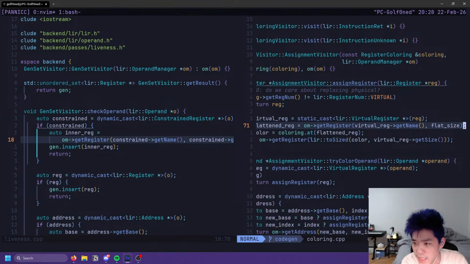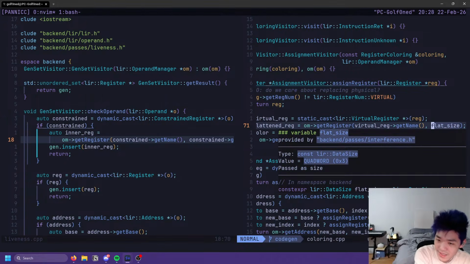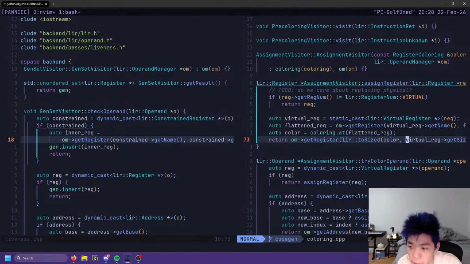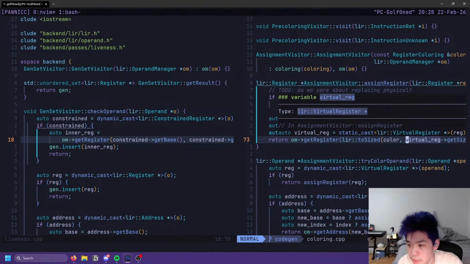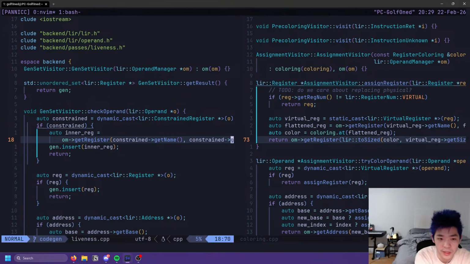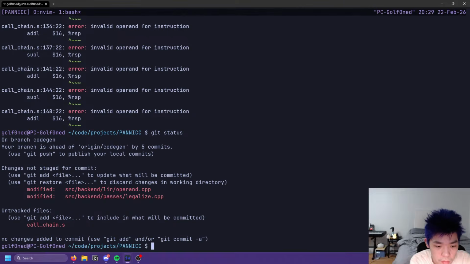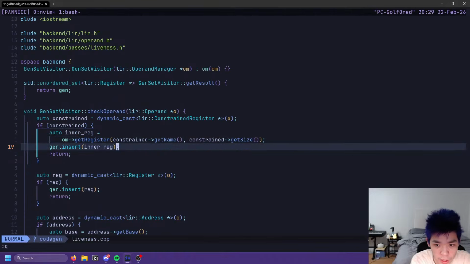What is flat size again? Where did this come from? It's quad word, okay. Oh yeah, so we literally just get the size from the register, okay. So we literally do not care about this. So we should just replace this and see if it breaks anything. It will break something, but okay.